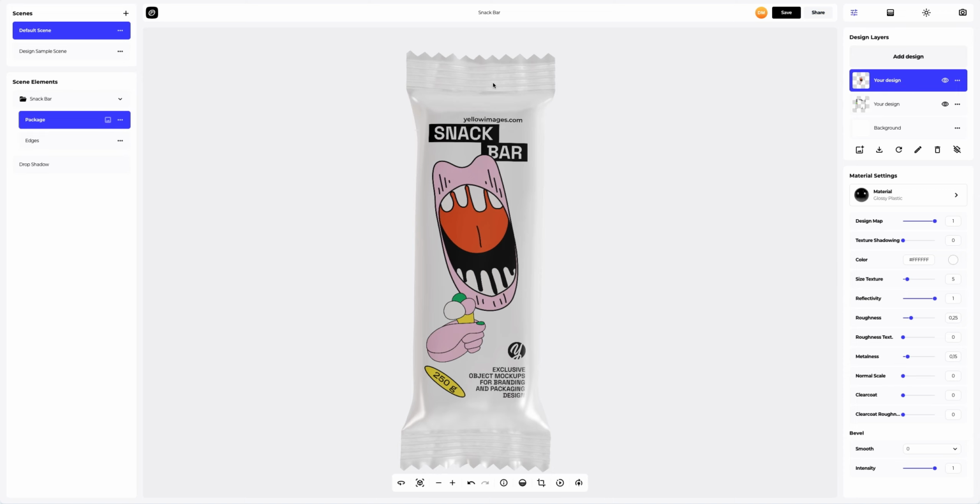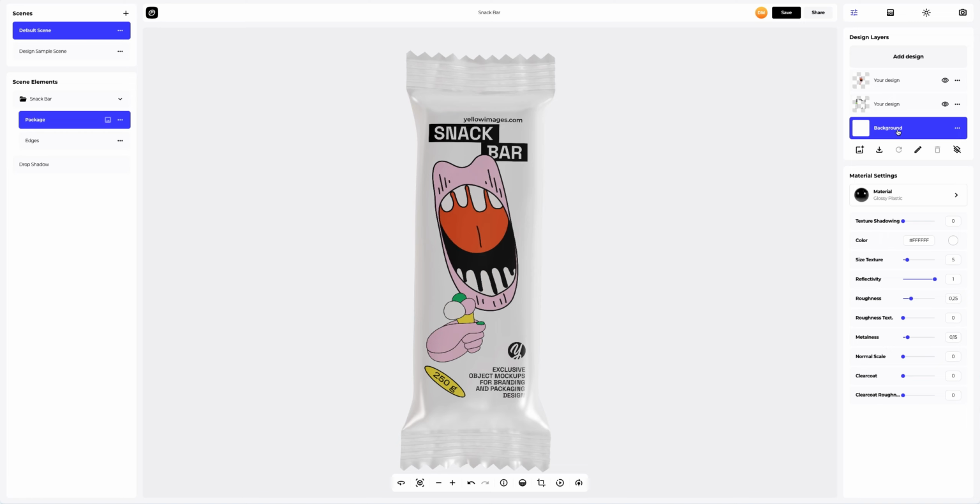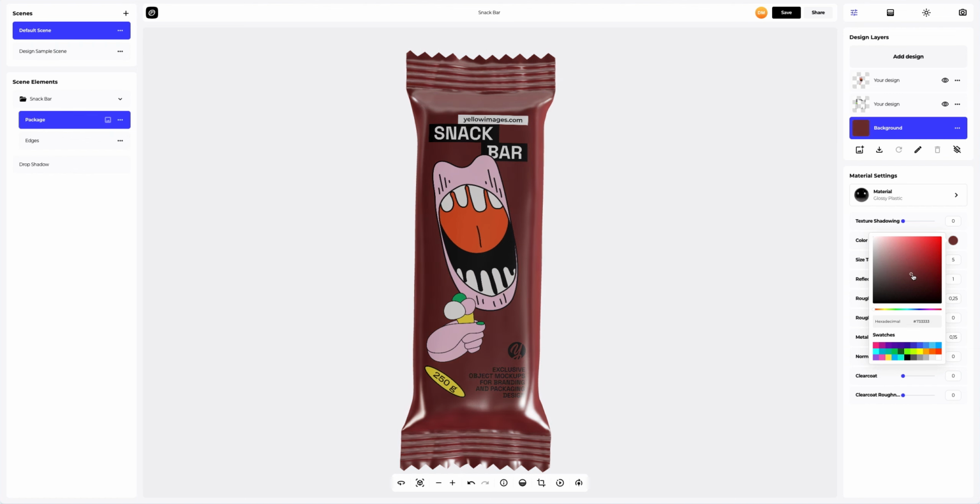Now let's set up the material of the packaging. Select the Background tab on the Design Layers panel to activate it. Let's change the color of this material. You can either select or customize the color using the color palette, or enter the color code manually, like this.